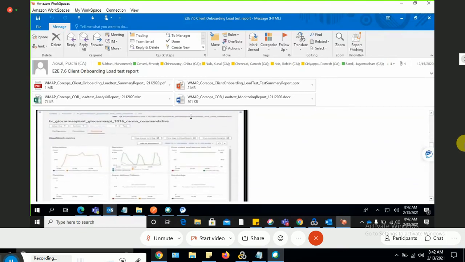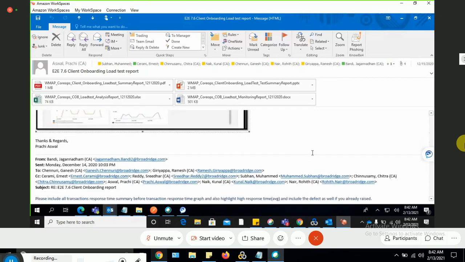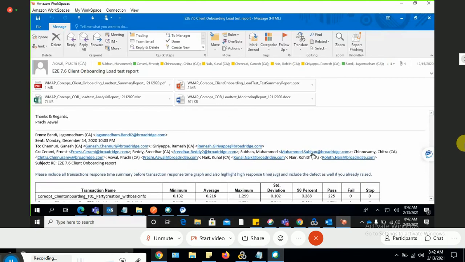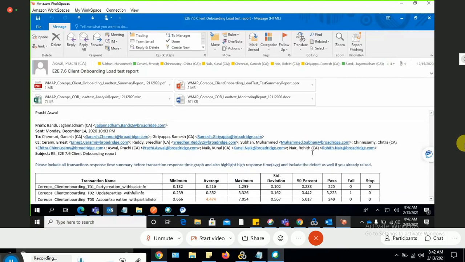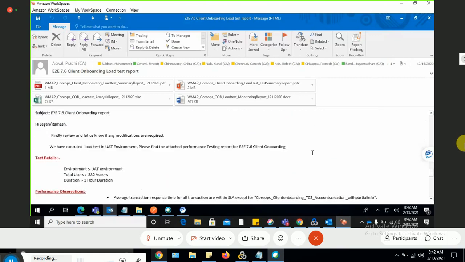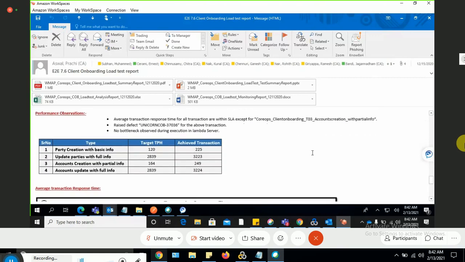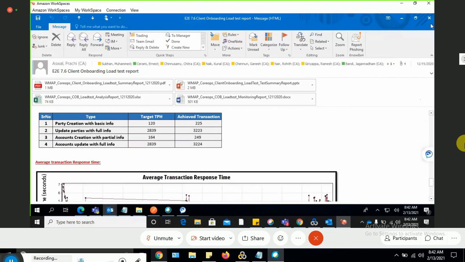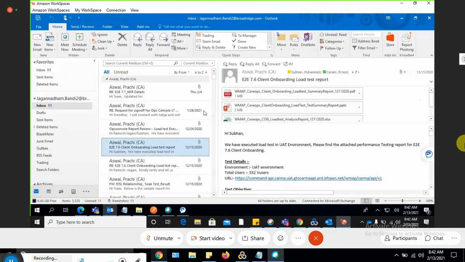And if you see the Lambda, this is the Lambda server instance where you can see. So like this, you have to share the results with all the teams.